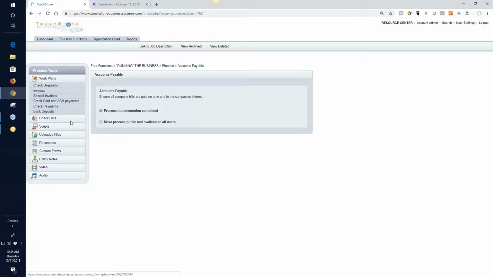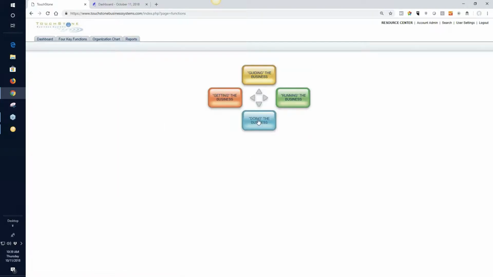Now, I could have taken all these work plans and made them process titles, and it's certainly your prerogative to do that, but in my opinion, it just creates more processes on your 4 functions list, more things on people's job descriptions, and sometimes more means more complicated, not as easy to find, just more to deal with. So if you have things related to a process called accounts payable, put them in as work plans inside of that. So let's go back here to that customer complaint process.